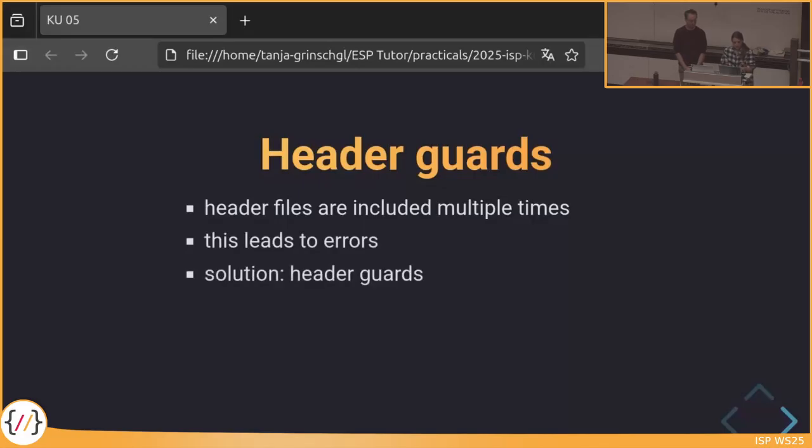So that's why we use header guards. This is an example of such a header guard. At the start of a .h file, we can use this #ifndef with some type of name, #define with again some type of name, and then the #endif. And in here, in the header content, we put all the function signatures we want to be part of this .h file. And then if we include this file afterwards, we can prevent it from being included multiple times.